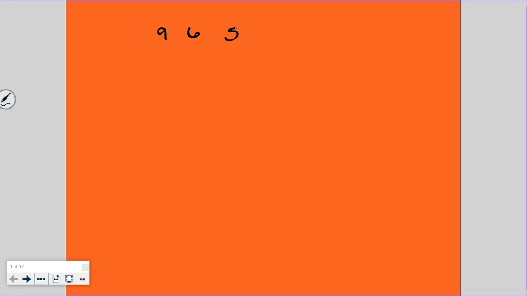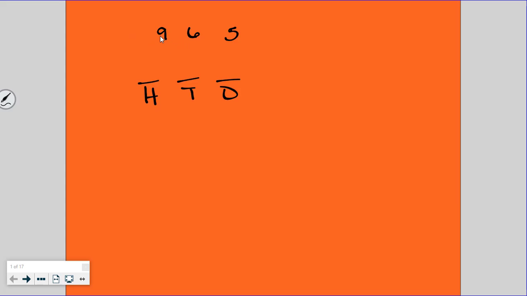Okay, so what we're going to do is we're going to try to move these numbers around. We're going to make the biggest number we can and the smallest number we can. So remember, if we're making the biggest number, we have to have the largest number in a place. So we have 3 places, so that means we're going to have 3 place values, right? Hundreds, tens, ones. So I'm going to write, to help us out, an H, a T, and an O, right? Hundreds, tens, ones. And we're going to move these digits around to make the biggest number and the smallest number we can.